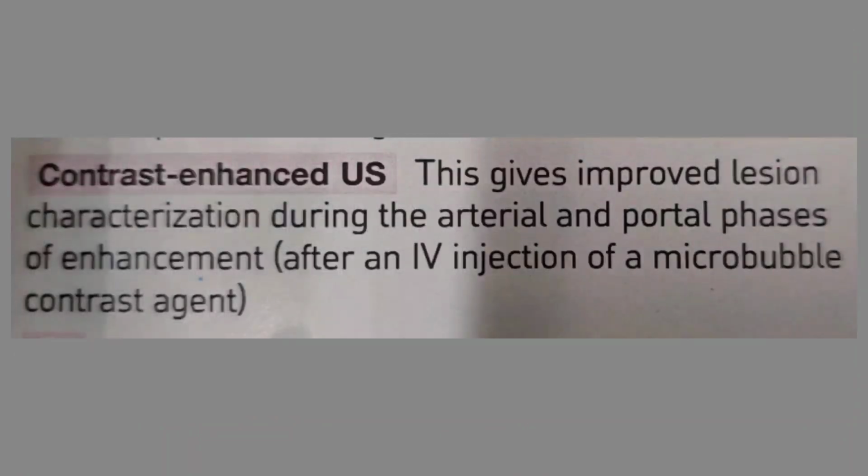Another modality for liver imaging is contrast enhanced ultrasound. After IV injection of a microbubble contrast agent, you can get improved characterization of the liver parenchyma, and you can pick up any pathology during the arterial phase and portal phase, because during these phases the liver parenchyma enhances because of the contrast agent, which is a microbubble contrast agent. So this technique can also be used for imaging of the liver, and it is also widely used.